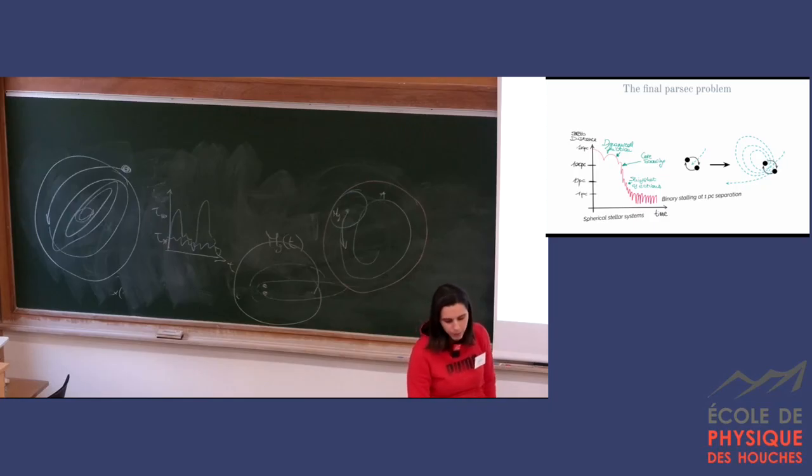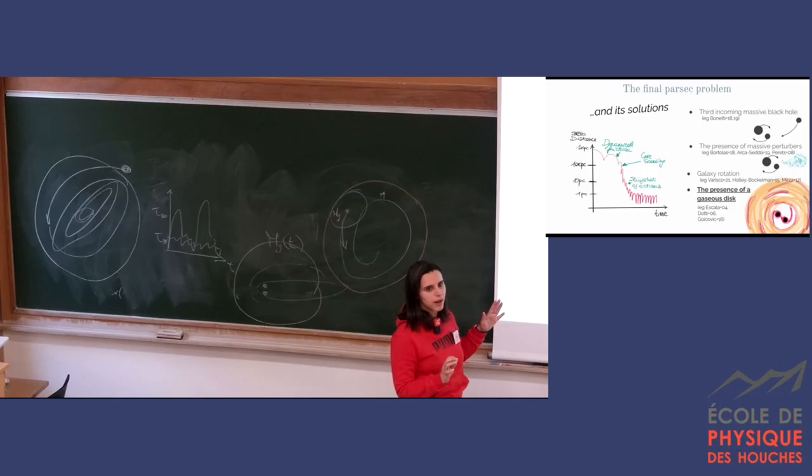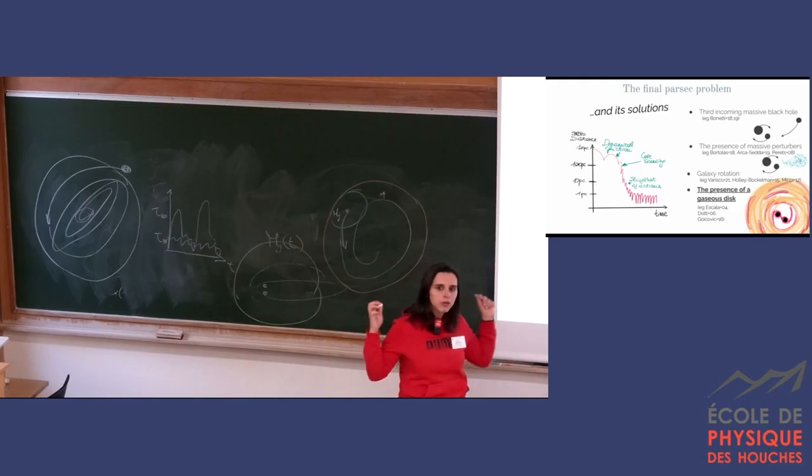Oh, okay, final parsec problem. I don't think I have time for that. Well, I'm just telling you that there has been for a long time this misunderstanding for which people would say, look, this stellar hardening process doesn't work. Just because you don't have too many stars coming efficiently to the center, once you kicked out the ones that are very close, you don't have anything else that pushes new stars close to the binary, so the binary cannot interact with anything, and it will stall.